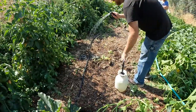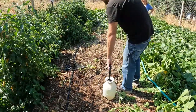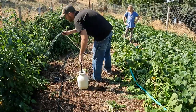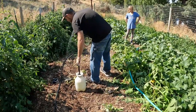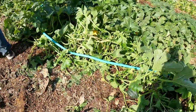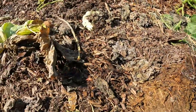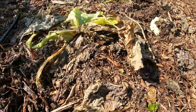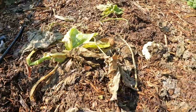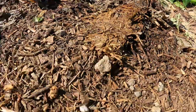I don't even see any right now. Yeah, they're probably all hiding. Well, hopefully they're all on that plant. And maybe there's only a few in here, and if I can find them, squish them. We drown them. Do I see any? No. Earwig. Hopefully they're not... I don't see any, actually. I'm just hoping they're not working their way over to these plants.